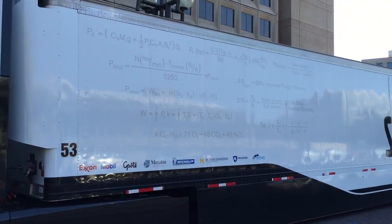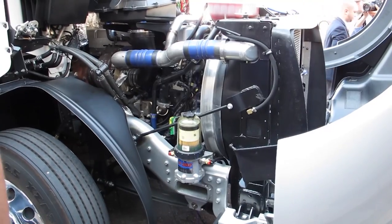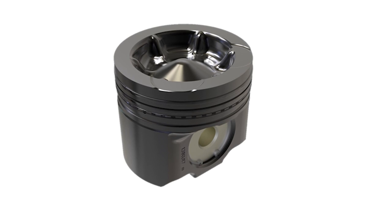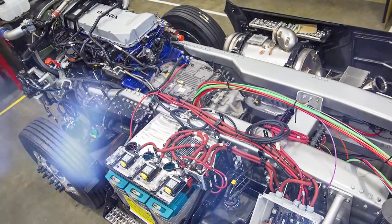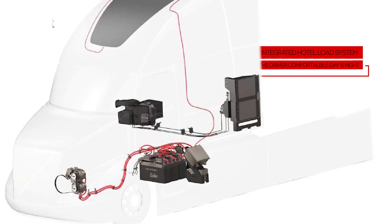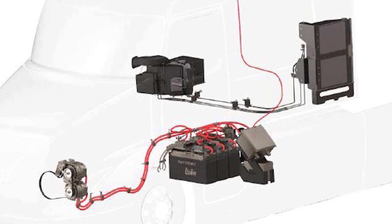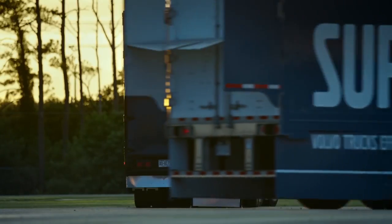Several new ideas from this project have already been incorporated into Volvo trucks or will be for 2017, such as enhancements to the engine and powertrain. These include a revolutionary new piston design that improves combustion efficiency and almost eliminates soot production. The common rail fuel injection system was optimized for the new piston design, and turbo compounding was used to turn exhaust stream energy into motive power. Volvo also developed a hotel load system using two smaller alternators, solar collection panels on the roof, and lithium batteries for storage, which charges only when the truck is coasting so it draws no energy from the engine.